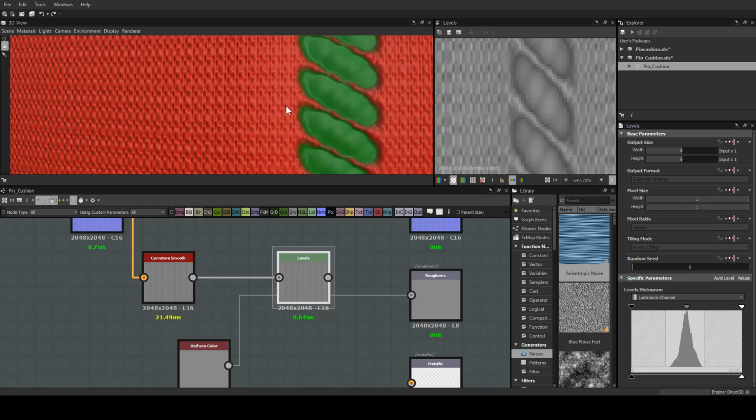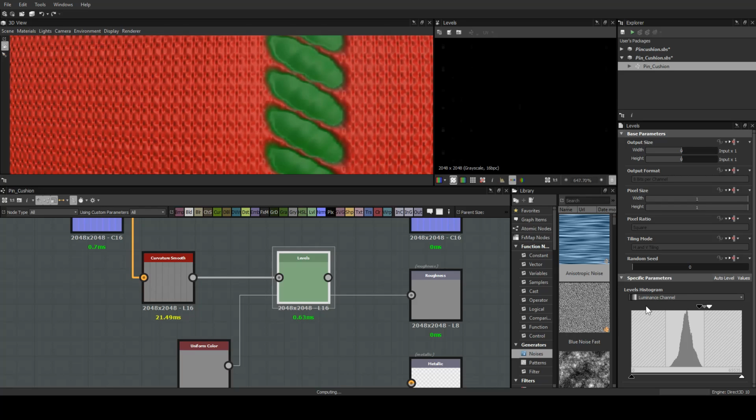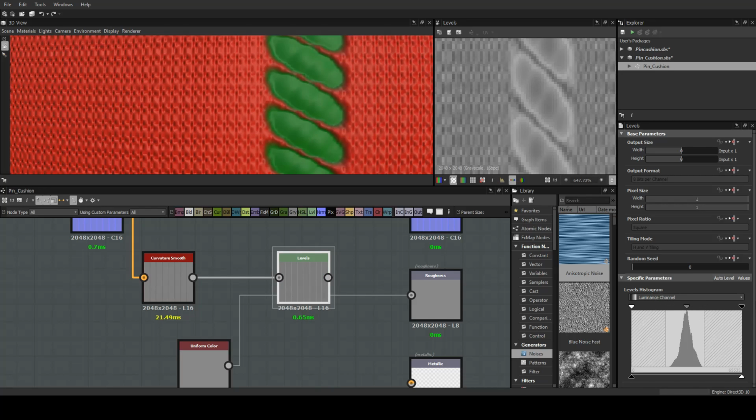because along the edges here, right in the crevices of our material, we've got it technically being the glossiest part of the entire material here, and that doesn't really make a lot of sense physically on our mesh. So all I'm going to do is make sure I have my levels selected, and I'm going to invert the white and the black inputs. So now the whiter areas along the recessed areas are going to be a lot rougher, and the areas on top that see more of the light and catch more of the rays are going to be glossier.